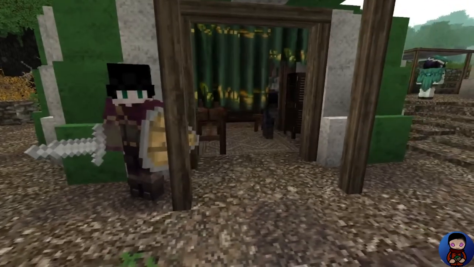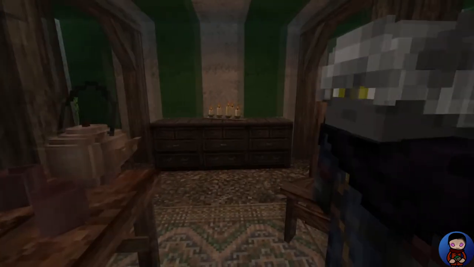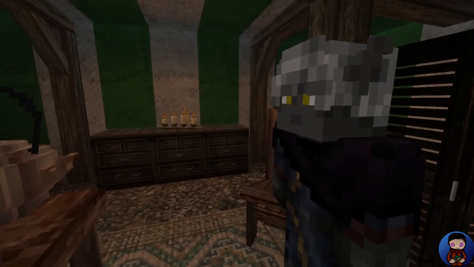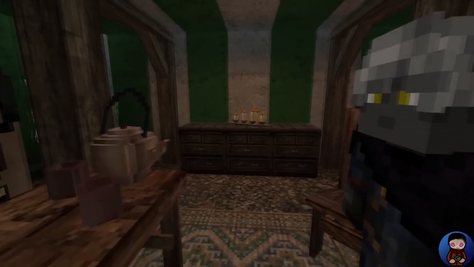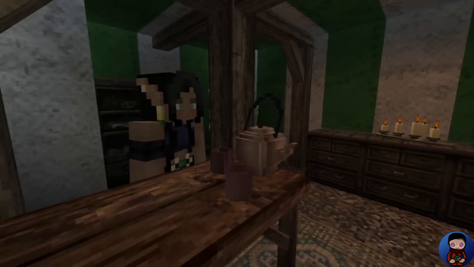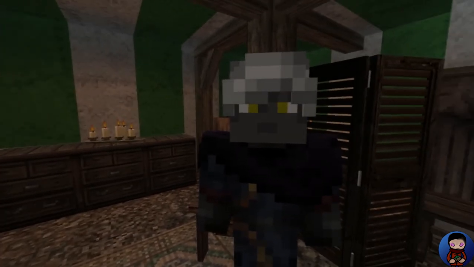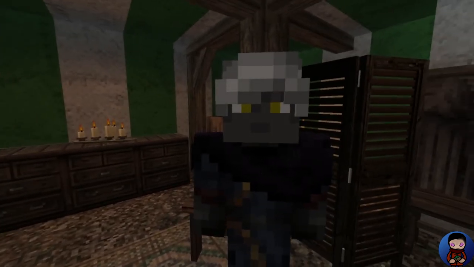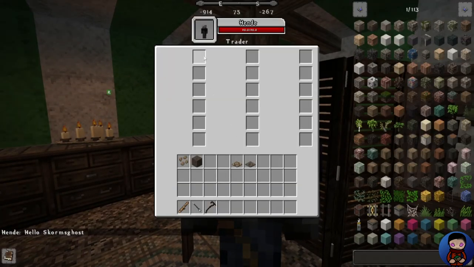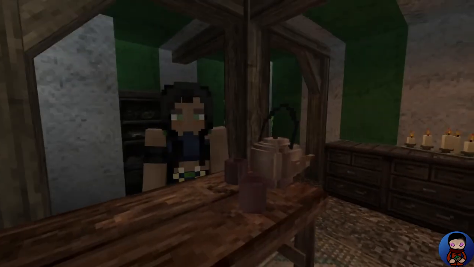And then we have the merchant's tent, the big tent. I don't know what else to really call it, but taking inspiration from the Dark Elves and Elder Scrolls, what I did was add these guys in, and we have our trader here. If we click on him, we'll go into trade. Doesn't have any items to trade right now, but that will be coming up.